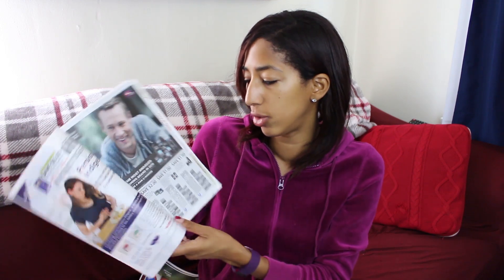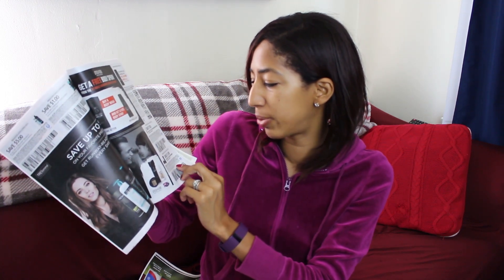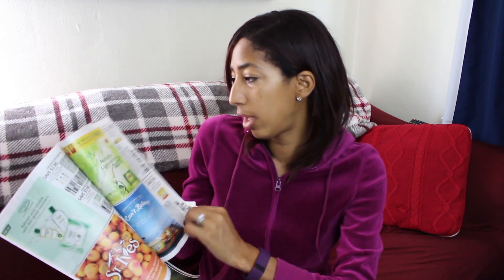And then we have our Red Plum insert. We have some Dove coupons — $2 off Dove Mint. I've noticed that Dove coupons really vary from area to area; a few times I got $1 coupons, but my dad in Wisconsin got $2 coupons. $5 off of two Tresemmé — I love Tresemmé. There's an Axe coupon: buy any one Axe body wash and get one Axe body spray for free. Also $2 Axe dry spray deodorant coupons, $1 off Axe hair care, some Suave, a $1 Caress coupon, $3 off two Suave, and some Simple coupons — I love the Simple makeup wipes.